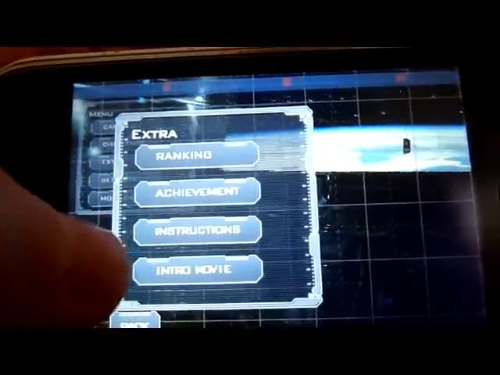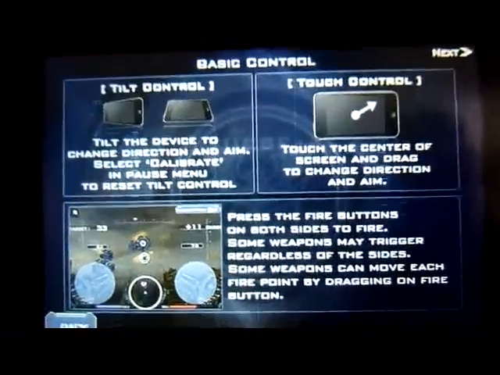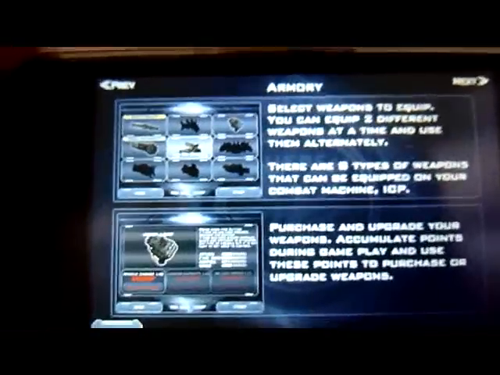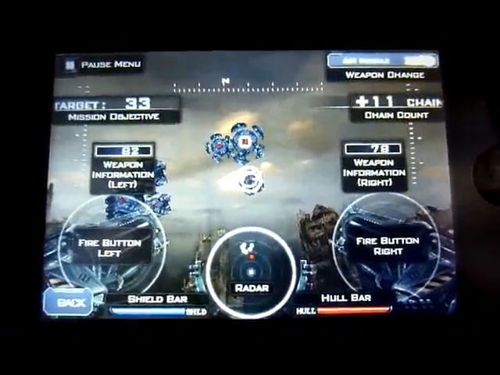We've got achievements, instructions on how to play. The instructions are not very complicated. As you can see, you've got a tilt and touch sort of system. You've got the two dual analog controllers for aiming and shooting. You've got weapons and so forth, which I'm going to show you. That's what the screen looks like when you're actually playing.